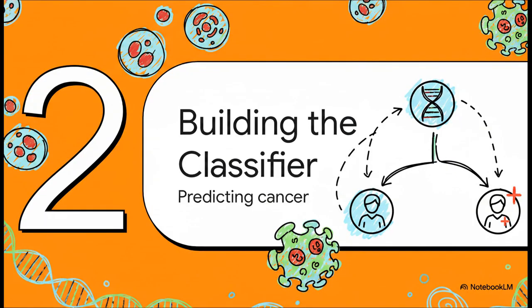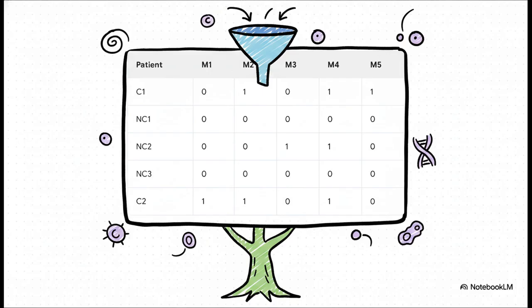Moving on to Section 2. Building the patient classifier. Okay, so here is the raw material we're feeding into our algorithm. Over on the left, you'll see our patient samples. C stands for a patient with cancer, and NC stands for a non-cancer patient. Then, right across the top, we have 5 genetic mutations labeled M1 through M5. The ones indicate a positive mutation, and the zeros mean it's negative. Right now, this is just a rigid, mixed block of data. Our goal here is to literally shatter this table, pour the rows into the very top of our tree, and let the algorithm physically sort them all out.